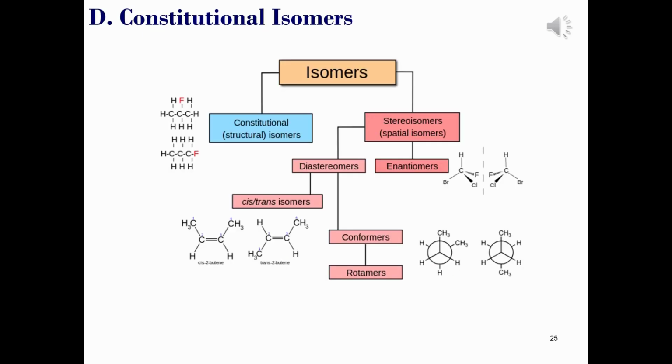In this sequence, we're going to discuss constitutional isomerism. But before that, let's have a little think about what isomers are. Now, isomers are compounds that have the same molecular formula, but different structures. Now, this branches off into two sections. The first is the one that we will be concerned with, and that is constitutional isomers. Now, these are different compounds that have the same molecular formula, but differ in the sequence in which their atoms are bonded. That is, their connectivity only.